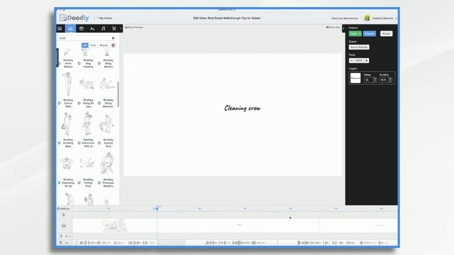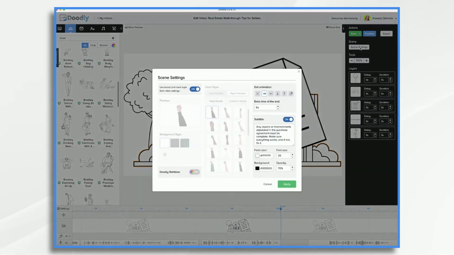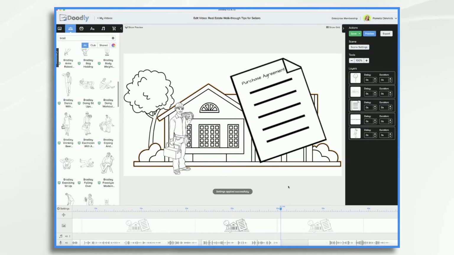Cleaning crew. So again, I'm going to want to duplicate that prior scene, I think, and add my Camila, the cleaning crew lady. So what I can do is right click on it and choose duplicate. And that way I don't have to do the copy and paste. That's just another way of accomplishing the same thing. In this case, I don't need to worry about the transition because I don't believe this one had a transition. Oh, I do. Okay, so exit animation. So once again, let's turn that off. Click apply because we don't want it swiping.